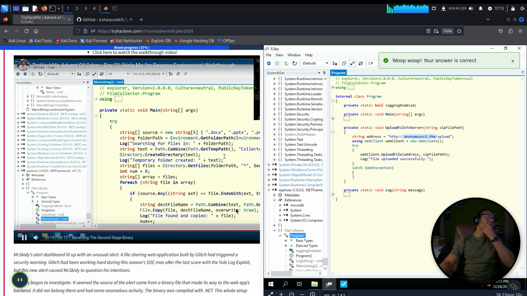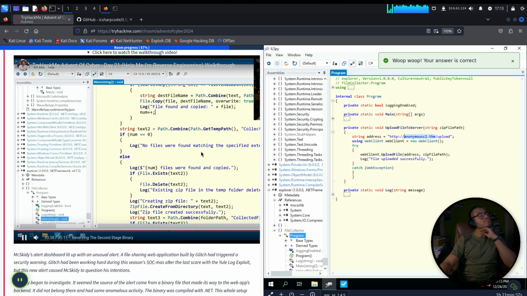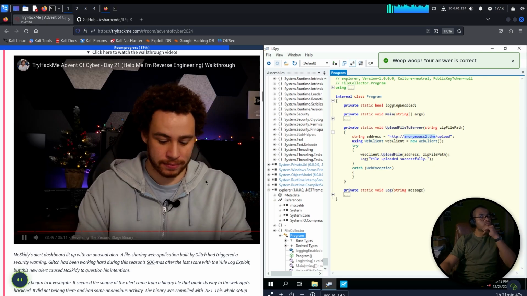So in short, we're basically just going to get any doc, PowerPoint, PNG, GIF, or JPEG files from the My Pictures folder or any subfolder. We're going to copy them to the temp directory under a folder named collectedfiles, and then we're going to zip the folder named collectedfiles to a file named collectedfiles.zip. So there we have another answer. It asks what is the file name that the files get put into, and that is collectedfiles.zip. So that should be the answer to the next of our questions.